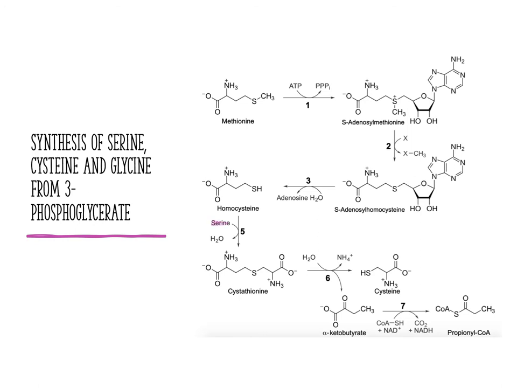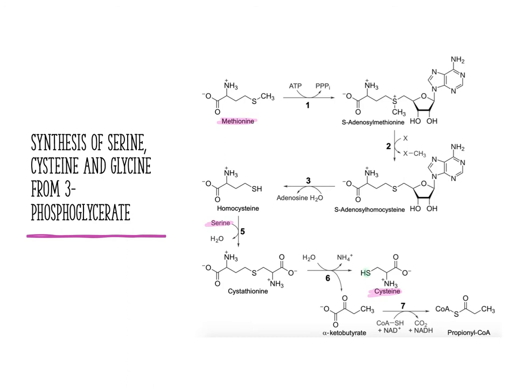So serine is right here. So that's kind of where we've been starting and trying to end with cysteine. So just as an orientation. And methionine is up here. So let's talk through this. I don't want you to memorize how to draw all of these molecules, but it was important in order to be able to track the atoms, like who's going where, where's that methyl group going, and where's the sulfur going. It was important to be able to see the structures of things.